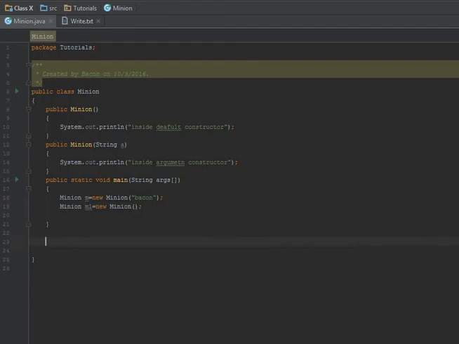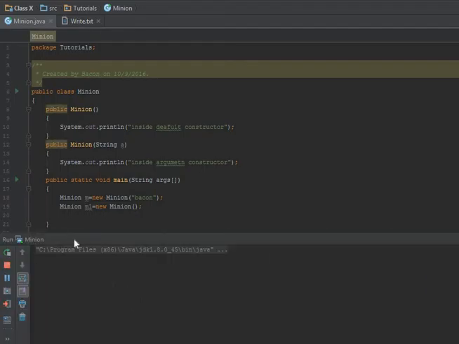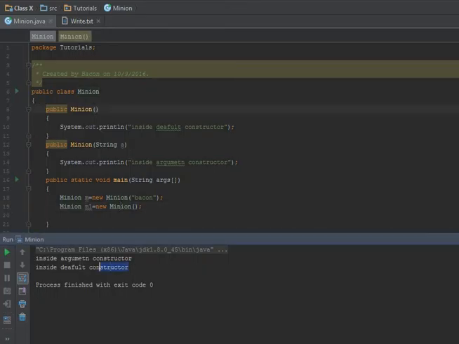If I go run this, it's going to say inside argument constructor, because this is my string variable, and it's going to check with both, and it's going to go inside this one because I entered a string, and this is a string. And over here it's a default constructor, so that's why it prints default constructor second. Now it's going to be the same if I put an int a, and if I just put 20.